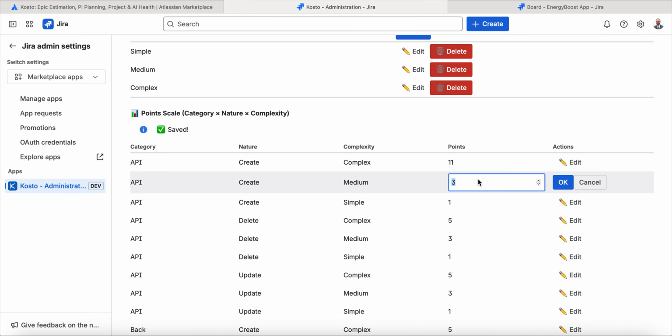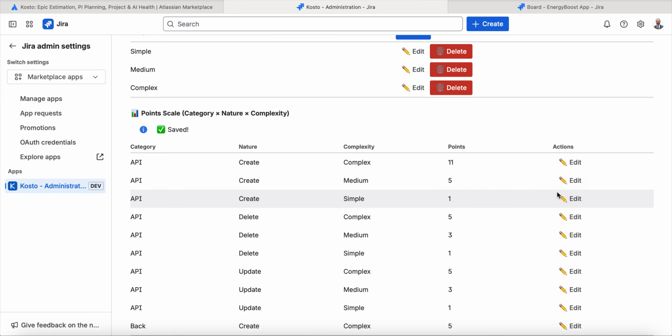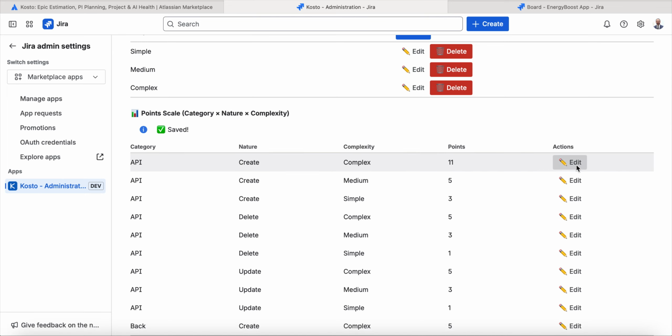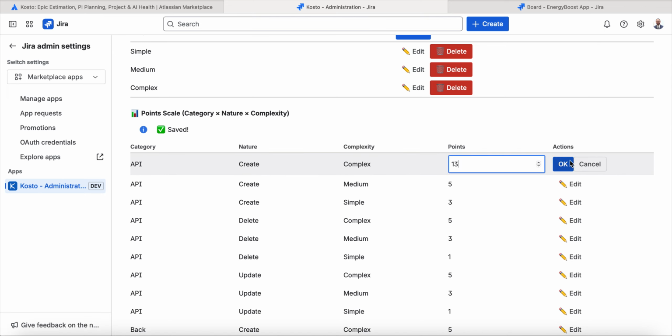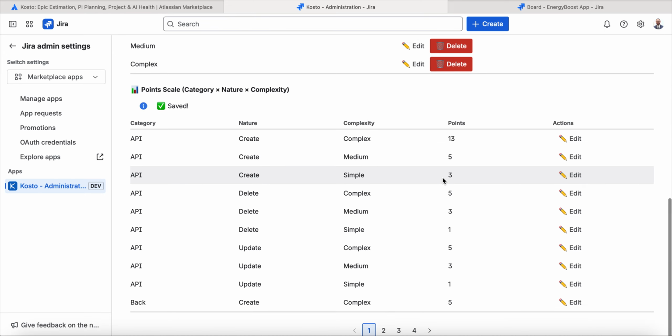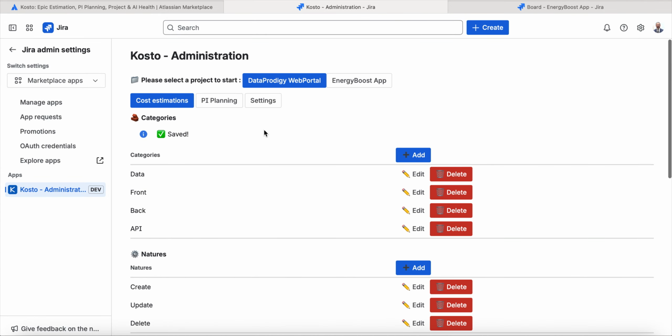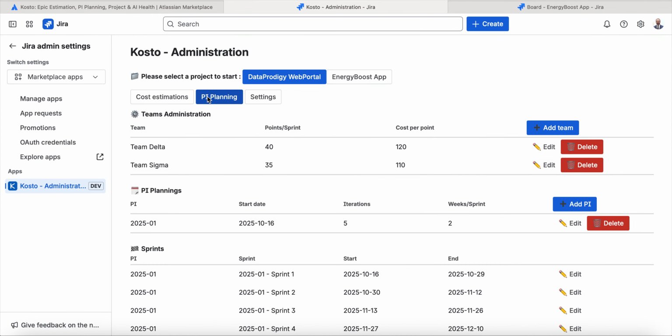Here it is maybe 5 for medium, and simple creation maybe it's 3, or maybe here it's 13. So you will save that, and it will be your matrix of complexity.